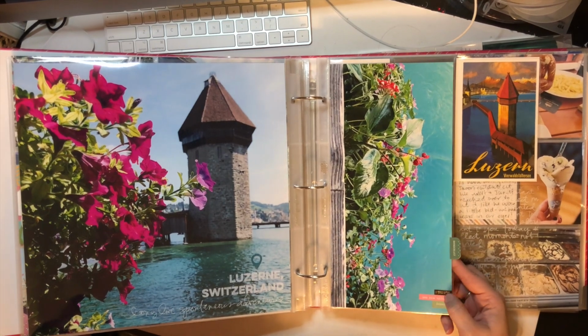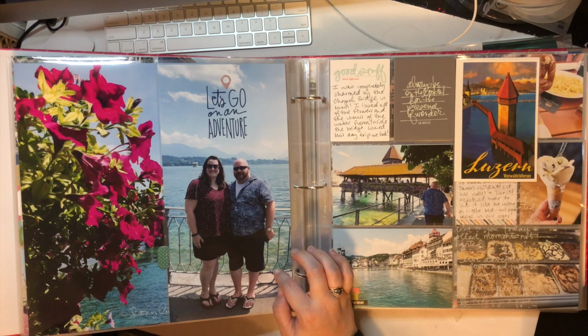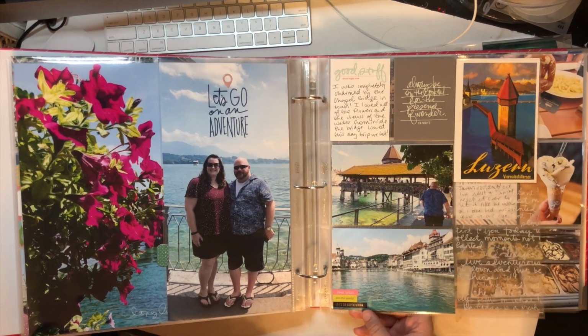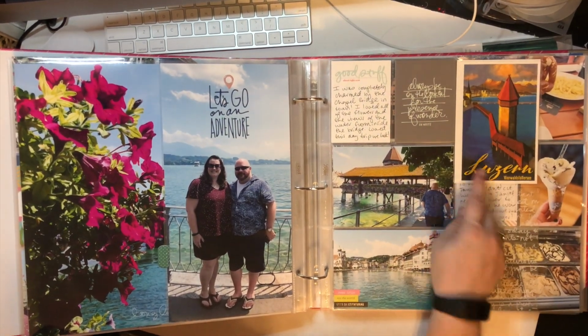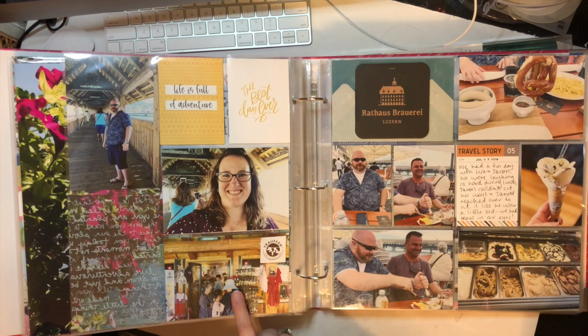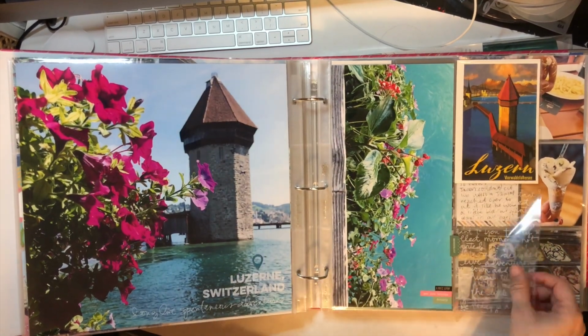Added a couple word phrase stickers, and on the back here I have a nice large photo of us in front of Lake Luzerne. So more pictures from Chapel Bridge here. This is another Design G page protector. This is a postcard that I bought. And then this is actually pictures from us inside the bridge. This little gift shop was actually inside this tower, so that was kind of fun.